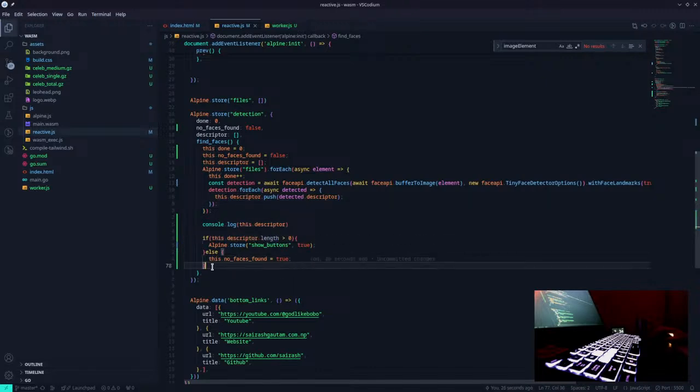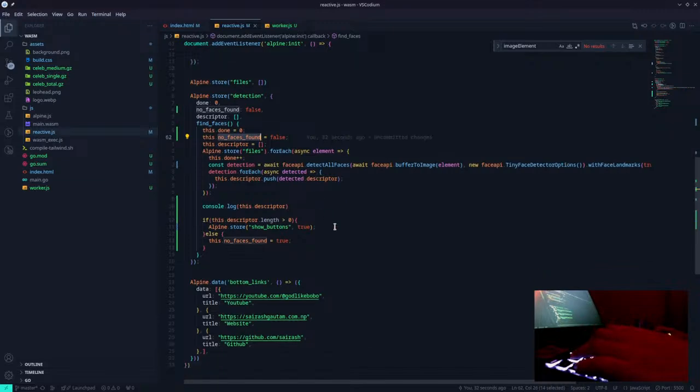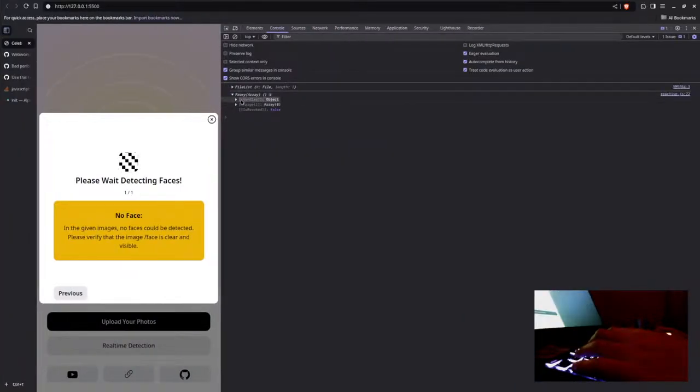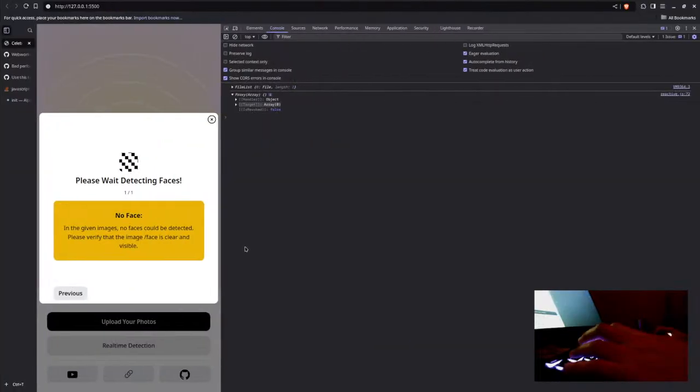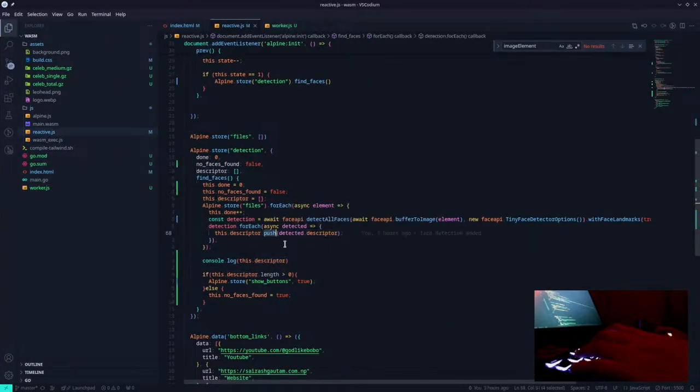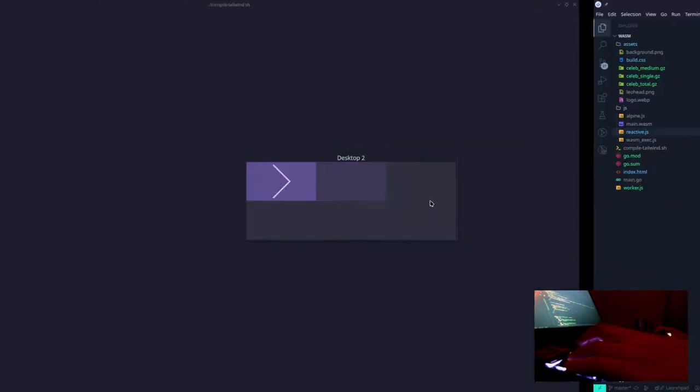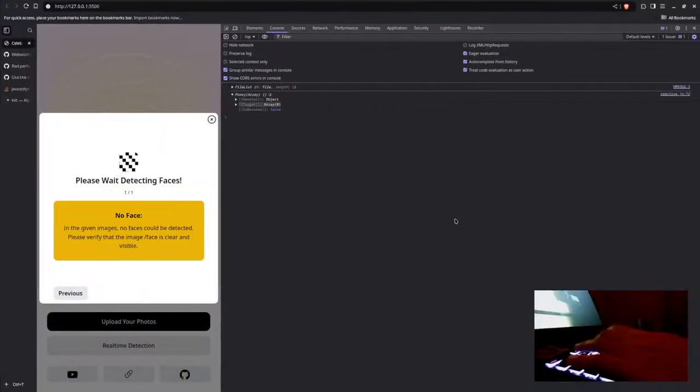How do I do it? Didn't this find any? Is it like push or append? I think it's push, right? Push and pop. Yes, it's push.